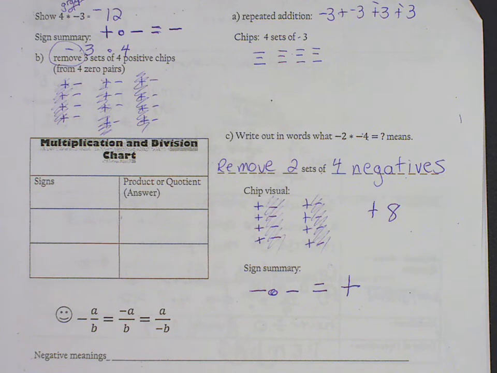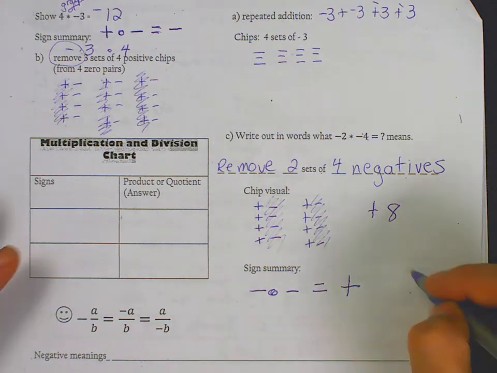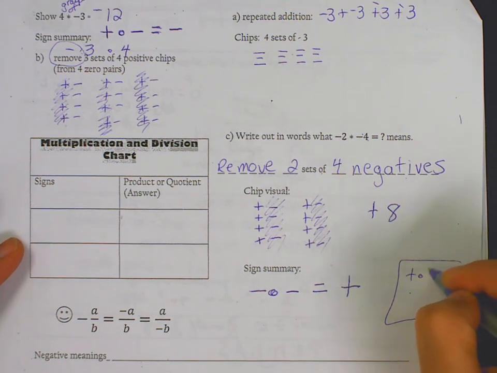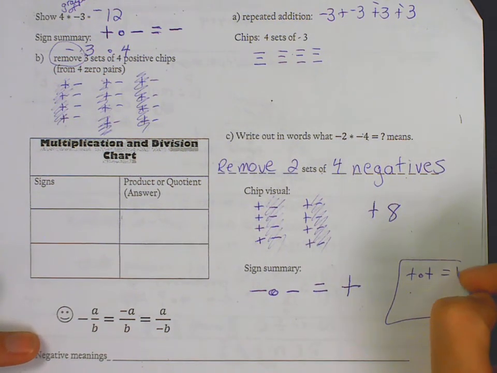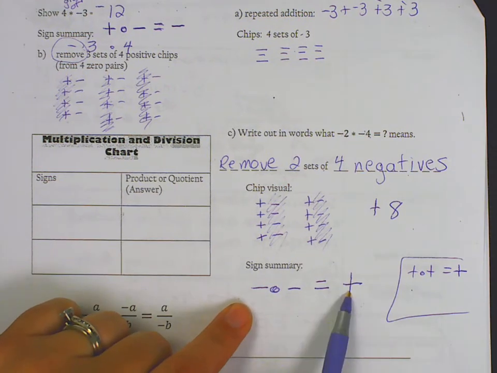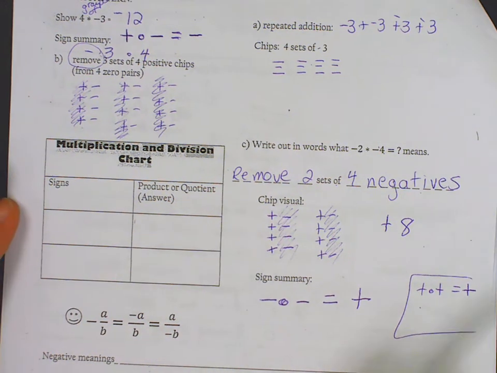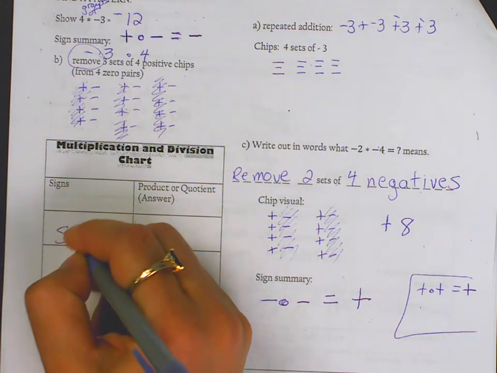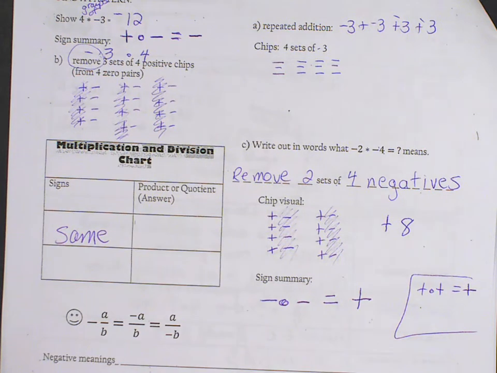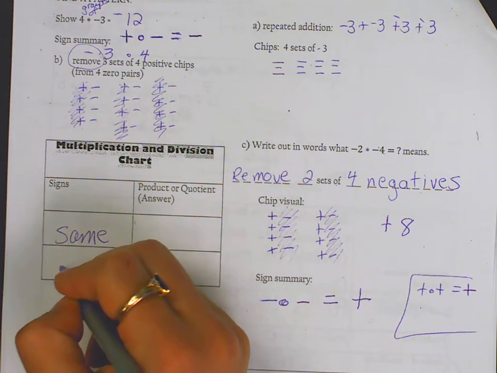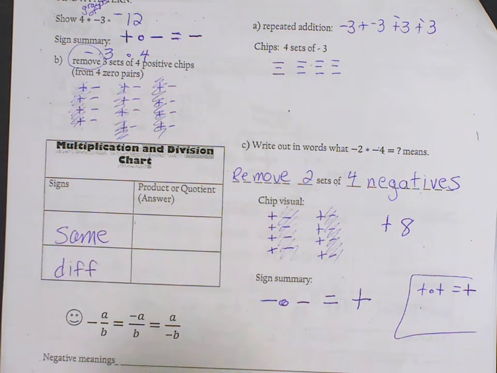So, you know how to multiply a positive times a positive. We always got positive. You used to do problems like that all the time. And a negative times a negative came out positive, and a positive and a negative came out negative. We've got 2 kinds of signs here. We've got positive, positive, negative, negative, which I don't like to write because writing same signs is much easier. And then I've got a positive and a negative, or a negative and a positive, which come out different. The signs are either 2 of the same or 1 of each, different.